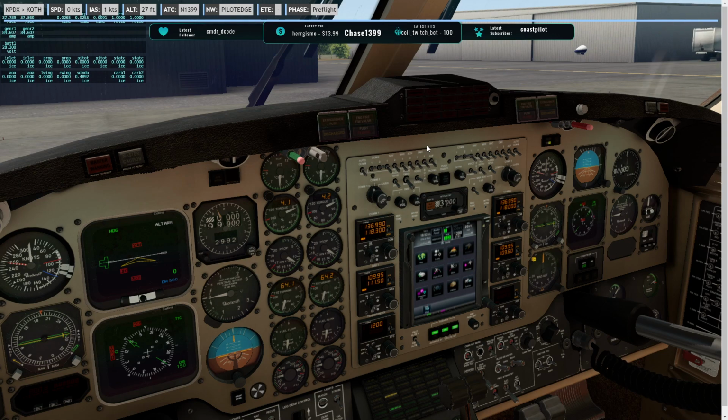Commander Code says, I look for as much realism, so study level is what I want. Yeah, man, this is a great plane for that. I'm the same way, exactly the same way. That's why I love PilotEdge. As you'll see, I'll be getting my clearance and ground taxi and everything. So everything I do is as real as I can make it in a sim, just like you would fly it in the real world. So all procedures, everything. I'll be talking to a controller here in a moment. But yeah, I love study level aircraft. A lot of my aircraft are study level. And that's my issue, if I can justify flying it over others.